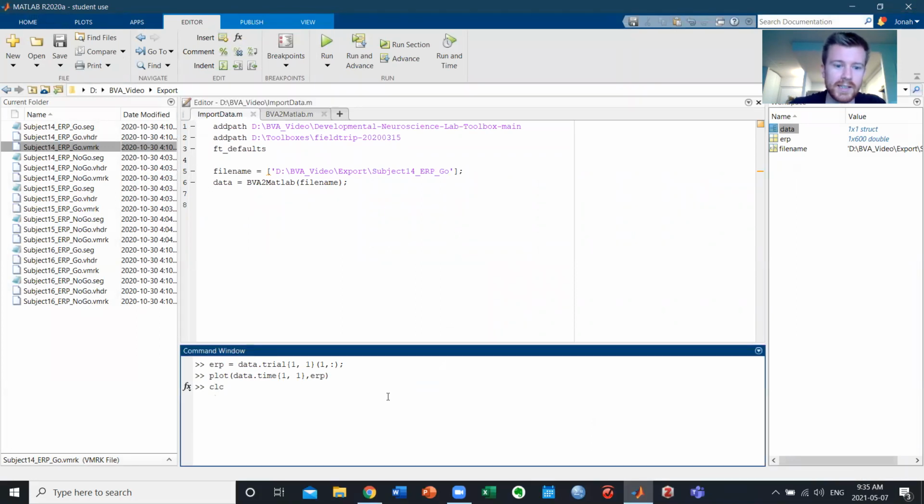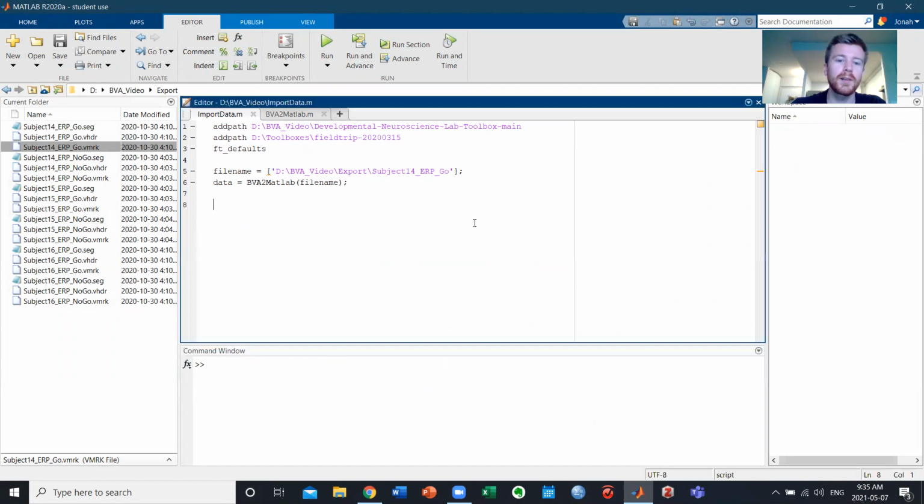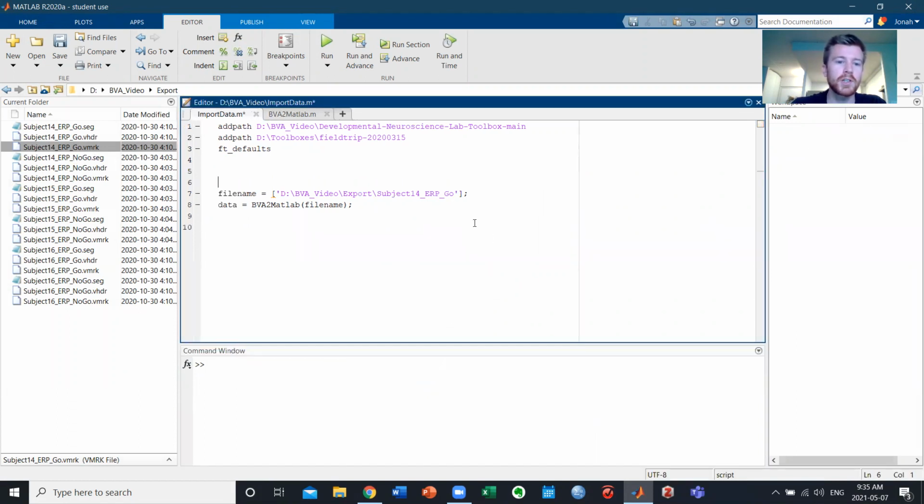Of course, the next thing you're probably going to want to know is how can I do this for all my subjects and all my conditions at once without having to do it individually, which would take obviously a lot of time. So I can walk you through that here. So essentially, we're just going to create two for loops that run through all of the subjects and all of the conditions. So to do that, first I'm going to create a variable that has all of my subject names so that I can just run through it.